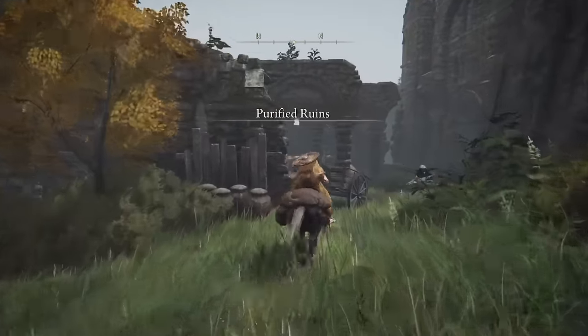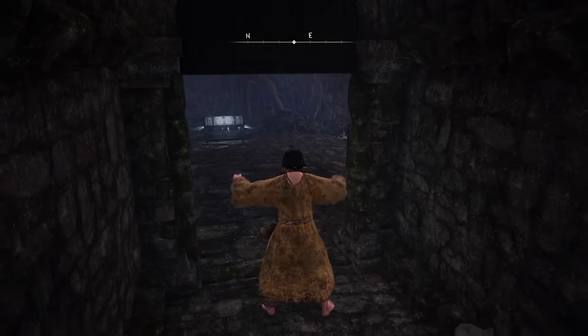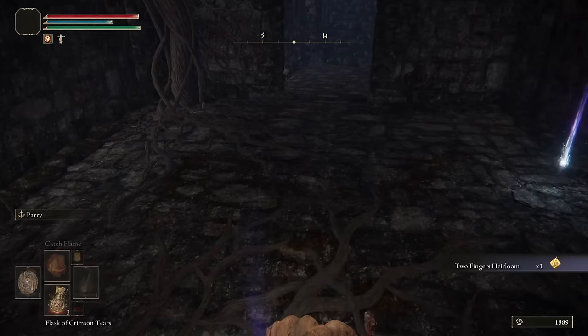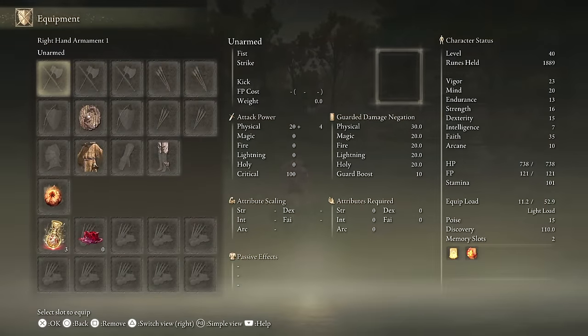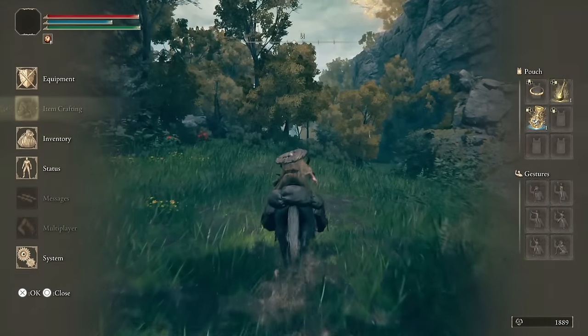Then head to the Putrefied Ruins in Liurnia. I know they're actually the Purified Ruins, but after 10 guides it feels like tradition at this point. Head to Eiji and level up your seal to +6. Now for our spells. Walk back to the Castle Morne Rampart Grace in Weeping Peninsula and ride west.